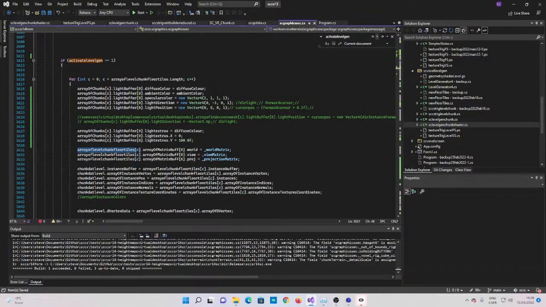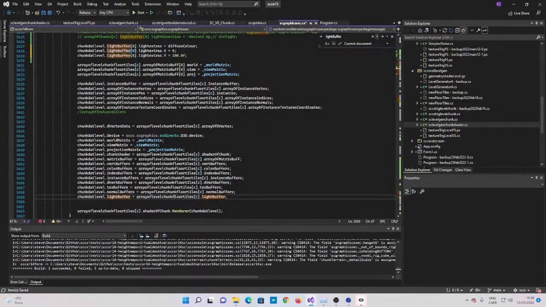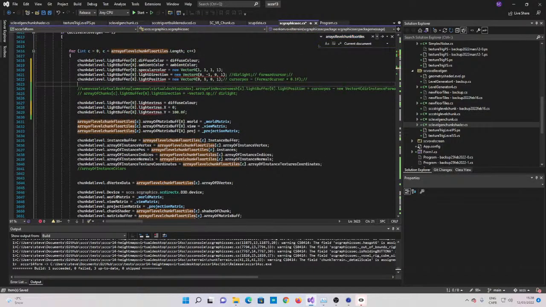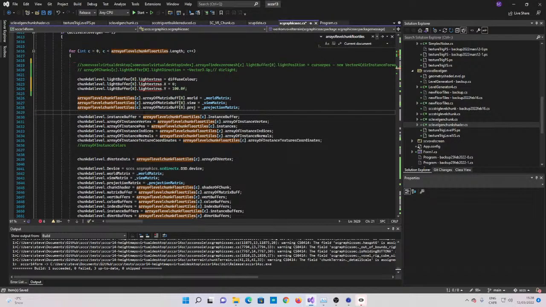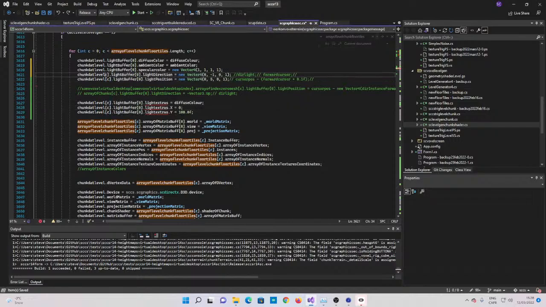So right chunk, down, chunk level. Let me just see if I have a light buffer here. Yeah. Rate of chunk floor tiles. So, oops, it's the wrong thing. Let's remove this, and let's put this.